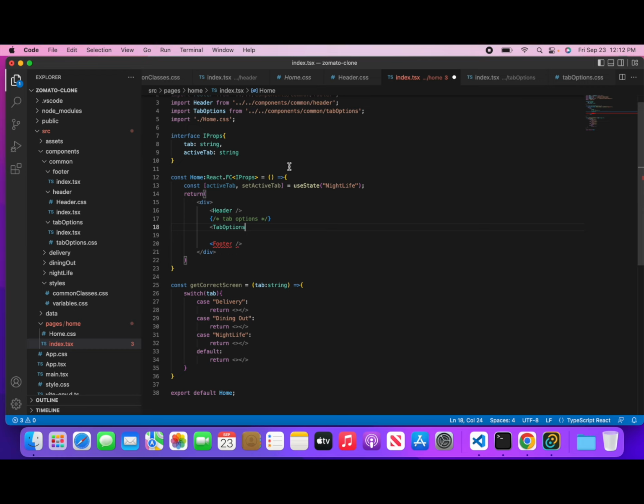With the tab options, what we'll be passing is the active tab, that is there. This should give me the active tab, and setActiveTab should persist the state, same thing.